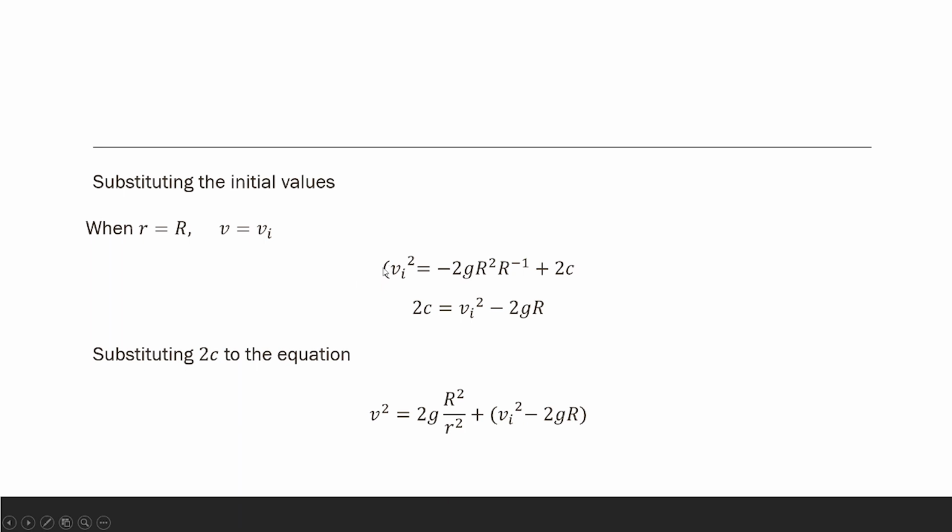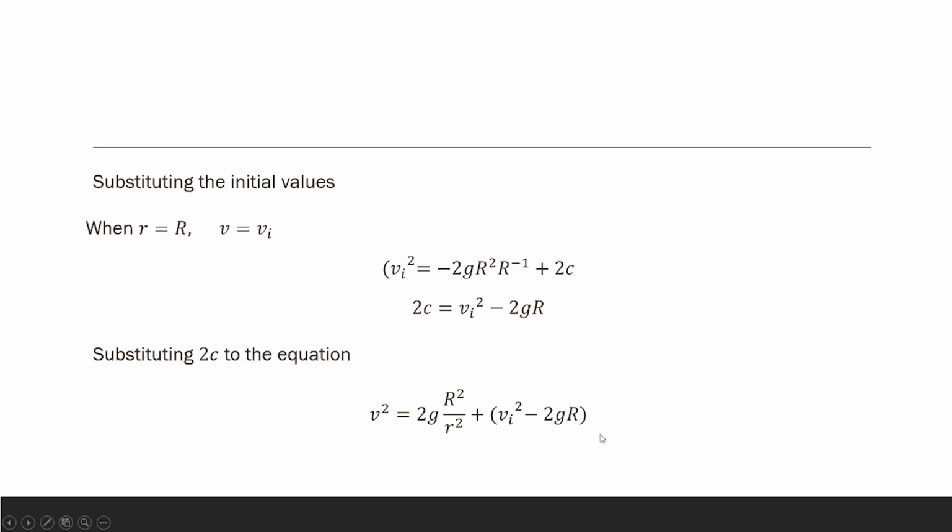Now, we will not use this whole formula, class. But we have an important analysis of why we derived this. This is the model of our scenario, so to speak: an object leaving the surface of the Earth. This is the equation that describes that. But we don't need to know the whole equation. We don't need to use it.